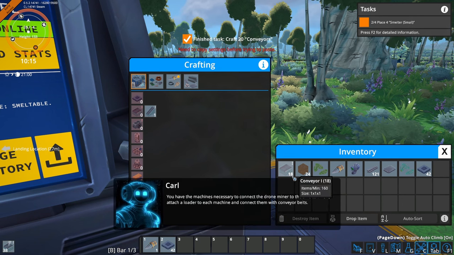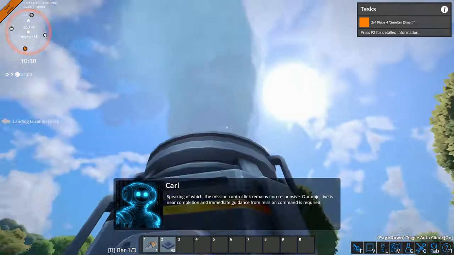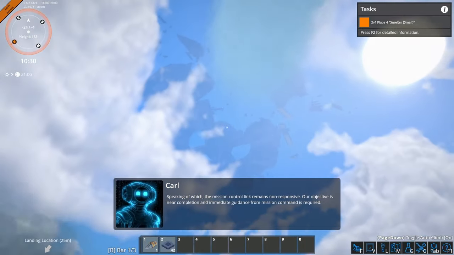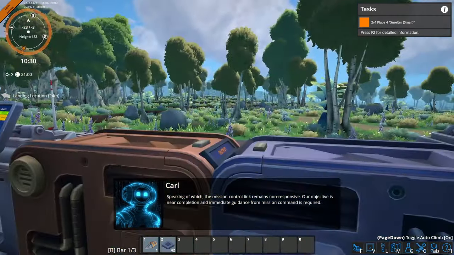Oh, you have the machines necessary to connect the drone miner to the smelter. Now, attach a loader to each machine and connect them with conveyor belts. After you are done, you should build more smelters and have them produce enough metal plates and rods to fulfill our mission. Speaking of which, the mission control link remains non-responsive. Our objective is near completion and immediate guidance from mission command is required.